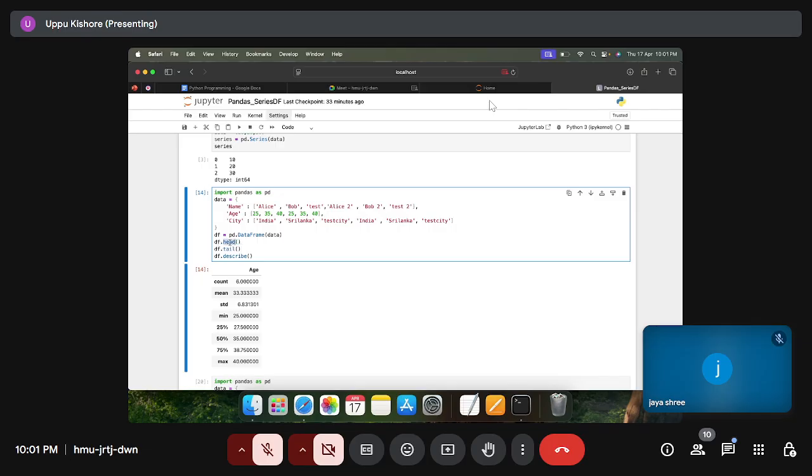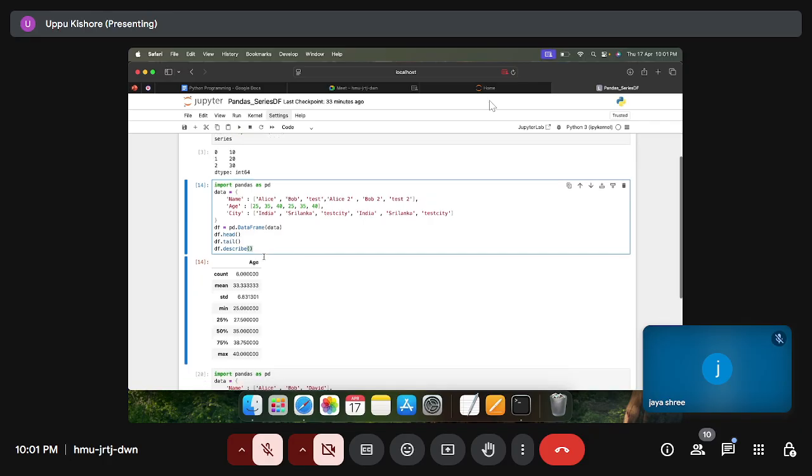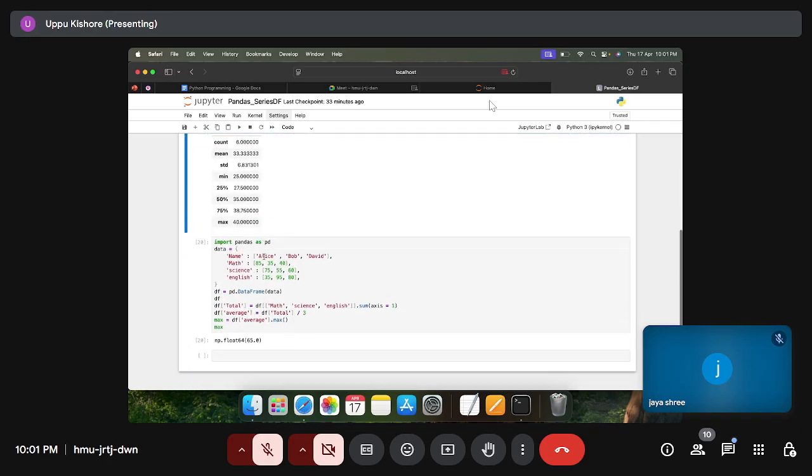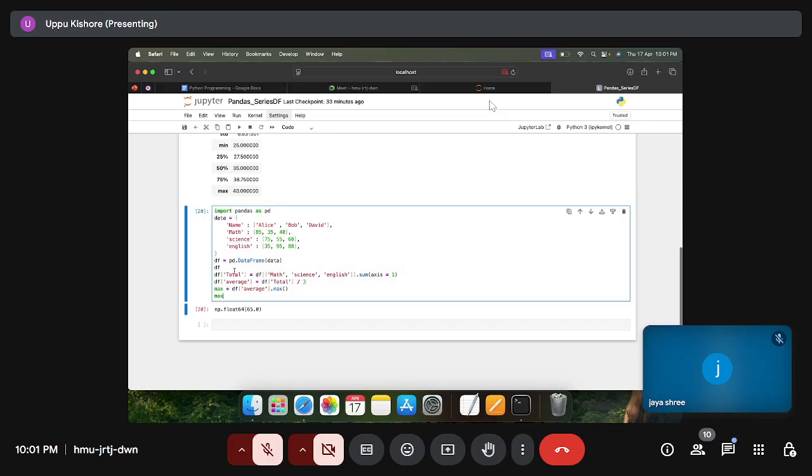If you want to see bottom 5 rows, tail. If you want to know the description about the data frame, we'll call describe method. Okay, sir. So we have calculated the total, average, highest average.